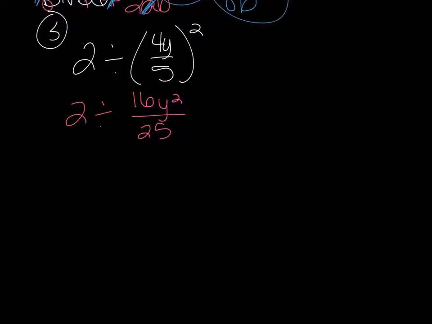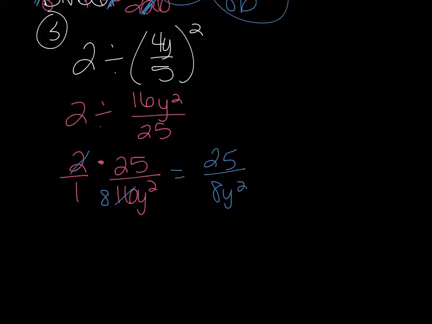Now I can go back through and change that division sign to a multiplication sign. So the 2 stays the same, and then I'm going to multiply by 25 over 16y squared. If you want to write that 2 over the 1 so you can actually see the two fractions, that would be okay. Any reducing? Okay, the 2 and the 16. I can divide out a 2, and 16 turns into an 8. Anything else? Nope. So what's your answer?